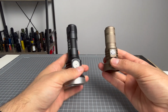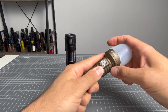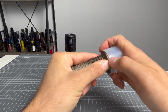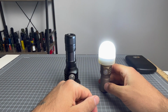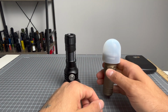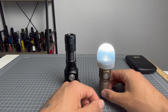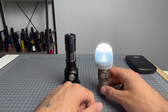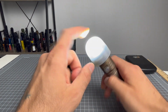Now, one thing that the MC13 has over the U22 as well is it comes with a diffuser. So if I can get it on, you can put that over the top of the light and turn it on, and it kind of just acts as like a little lantern thing there, which is really nice. I don't know if this material is made in a way that can actually withstand a lot of heat. I would imagine it can, but I would just be wary of leaving it on there for hours because maybe it might melt it or something. I don't know. But yeah, that's nice. It's nice to have like a little lantern for your tent or something like that. I really love that addition to the MC13.